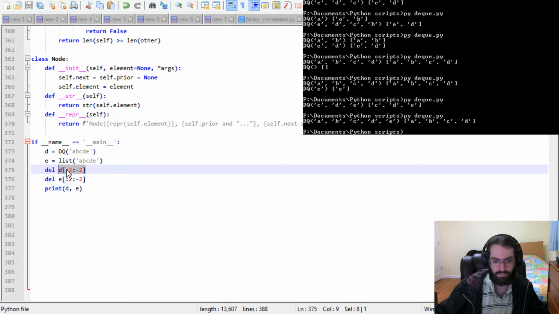What did I write here? A slice from here to index 2, from the end to index 2, going backward. So that means from here, every other, but only to index 2. 0, 1, 2.